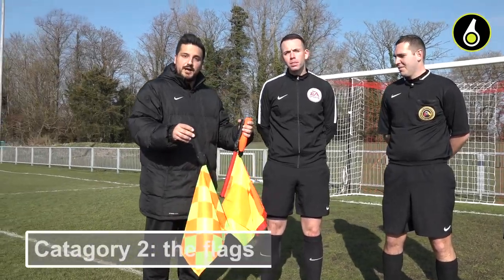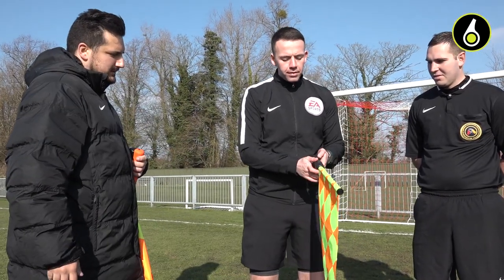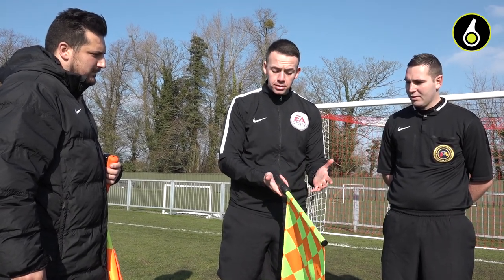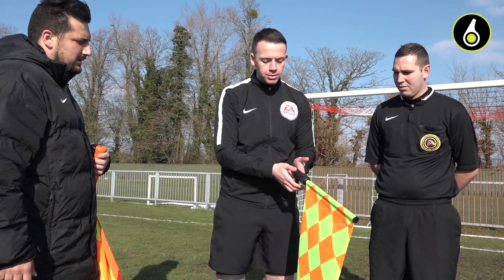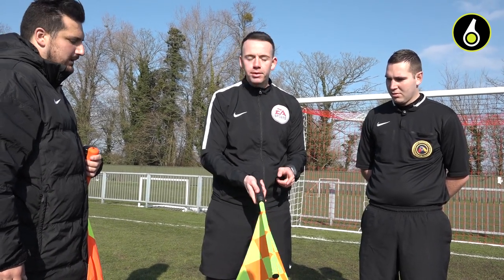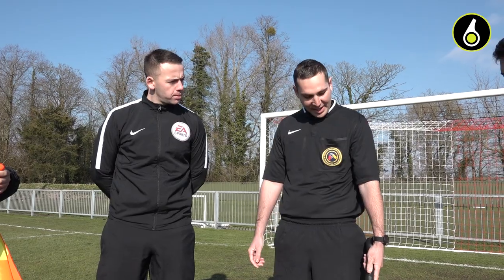So now we're going to have a look at the whole flag itself. This is the Overcom one. I've been really impressed by the Overcoms — I've used them for two or three games earlier in the season whilst my touchlines were being repaired. In terms of the flag itself, it's quite impressive. Nice rubber handle, extra bubbles for grip, nice position of the button, and it gives you a nice degree of feedback. It doesn't feel like your arm's going to fall off when you press it. You can feel the grip as you're holding it, keeping your hand in place.